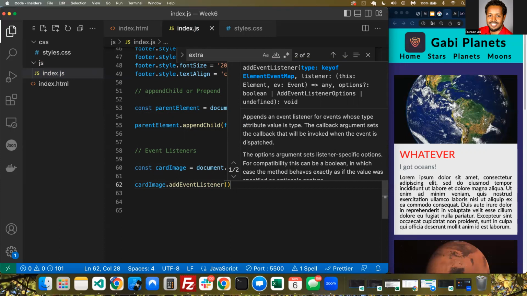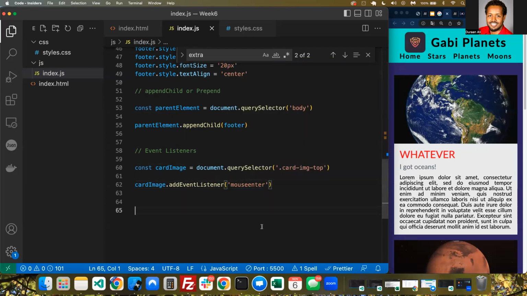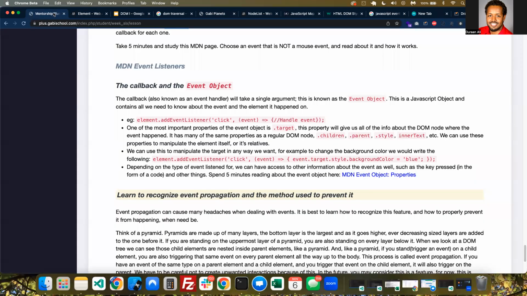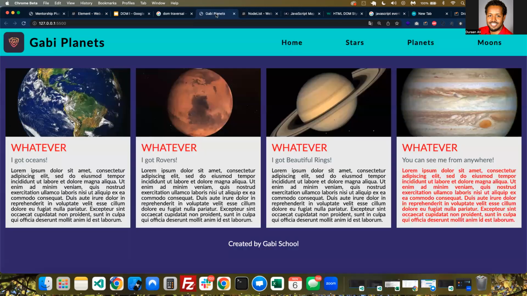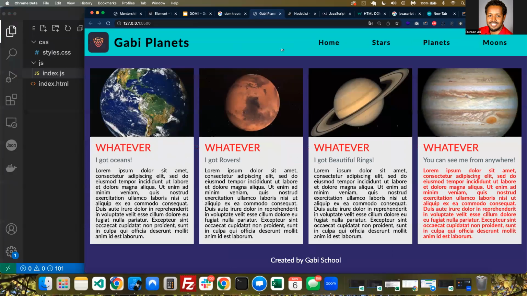What we're going to do here is say mouseenter. Mouseenter is fired when a pointing device using a mouse is moved over an element that has a listener attached. So it fires when we hover over it, basically.